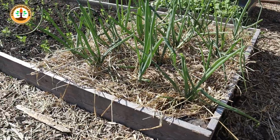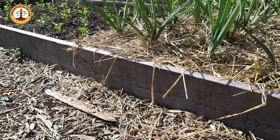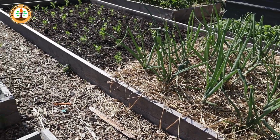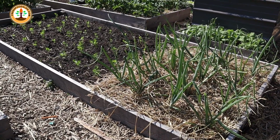One important thing to know is that for short raised beds like these 6-inch beds, you won't want to use this method for filling it and only fill it with soil. Otherwise, your plants won't be able to get enough nutrients from it.